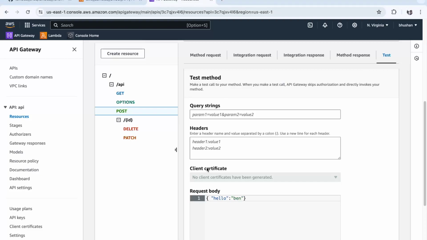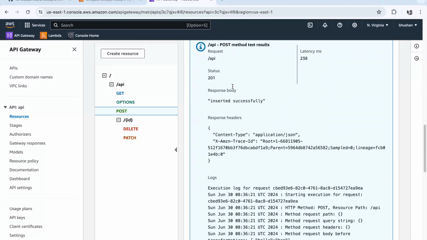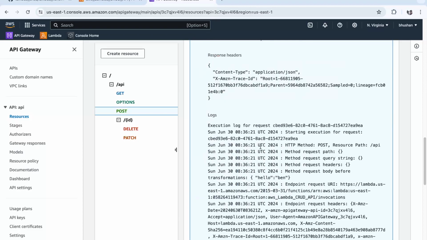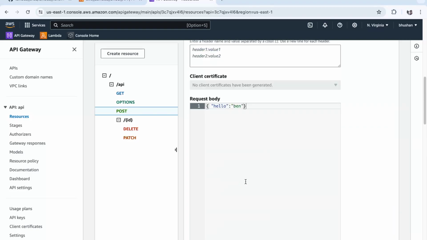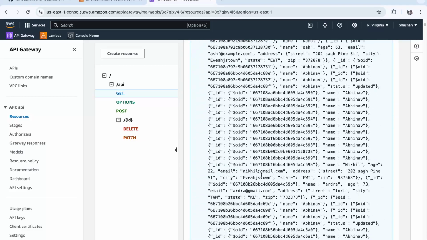Okay, this is my JSON. This is the request body. Now I want to test it. Okay, this is inserted successfully. So we should go to MongoDB and check whether this entry, hello Ben, has been inserted. But also we can just go to GET method and press test because it will fetch already existing data.